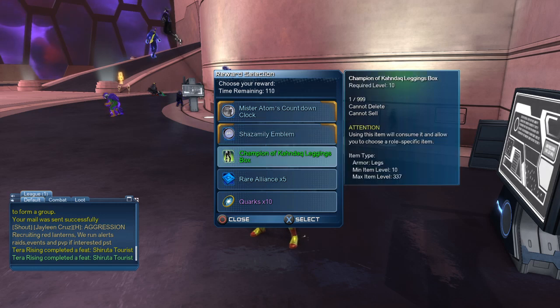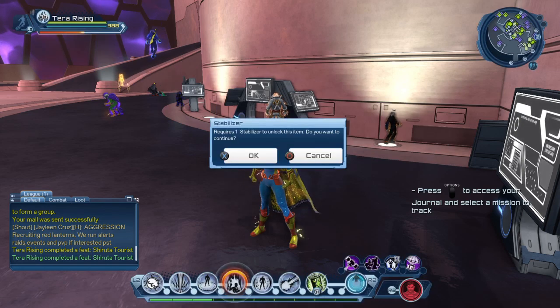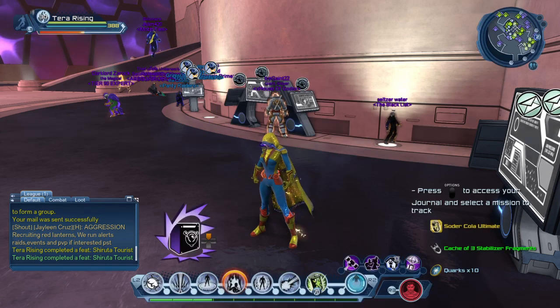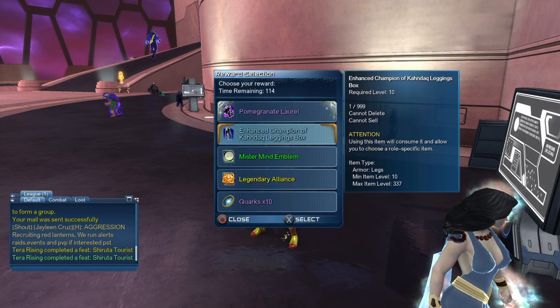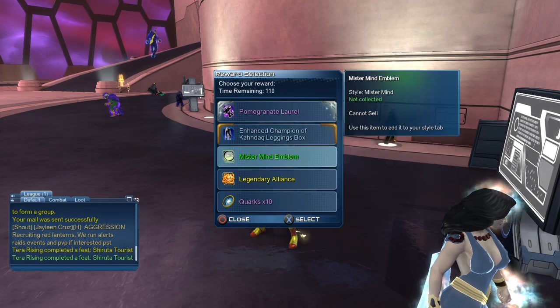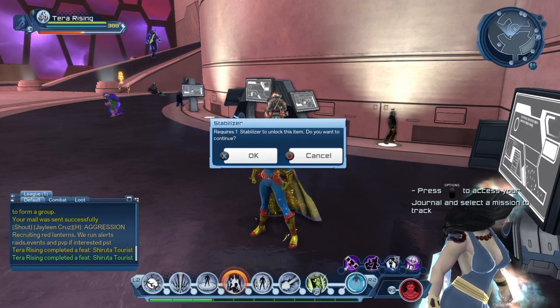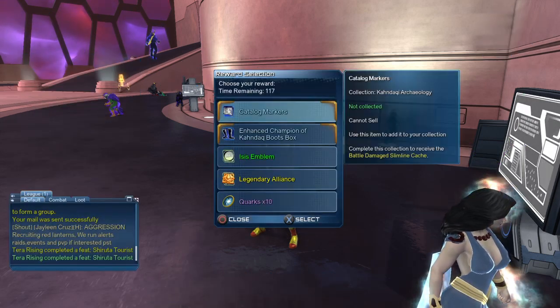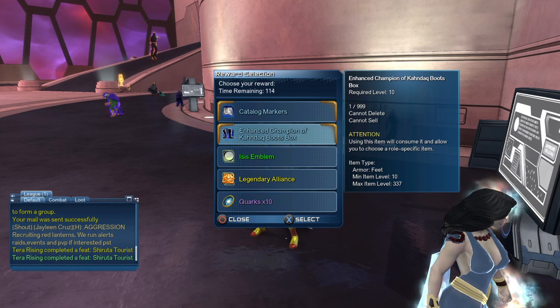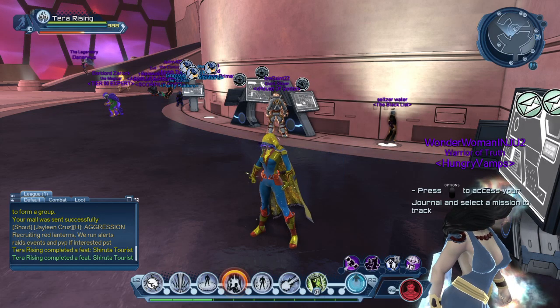Have it. Legs again. We'll take that, I guess. This will be three. Is that legs? Okay, so that's legs again. Ooh, a legendary alliance. I will actually take that. And then one more. Ooh, I think... No, we'll collect that envelope, I guess.